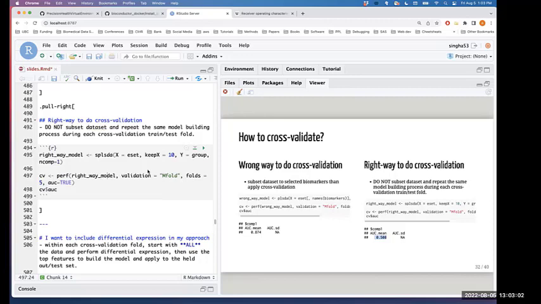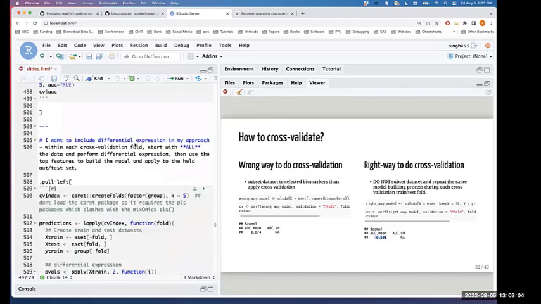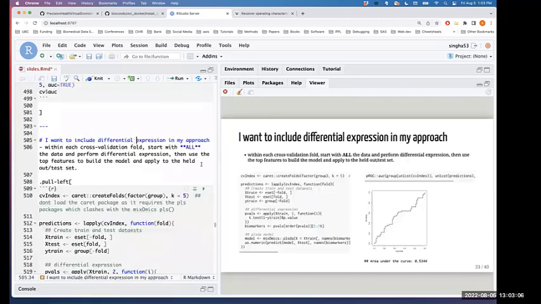And so the way that you want to include that in your approach, which is my next slide, is within each of the cross-validation folds, you start with all your data, perform differential expression, then use the top features to build a model, and then apply it to the held-out test set.